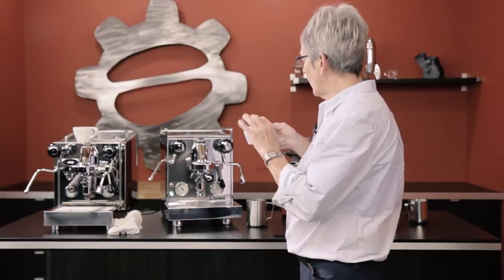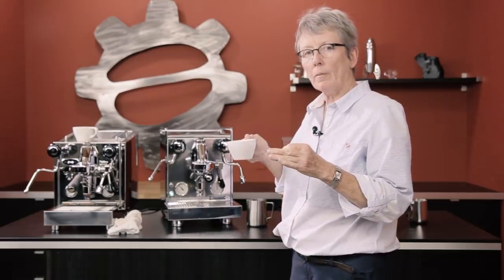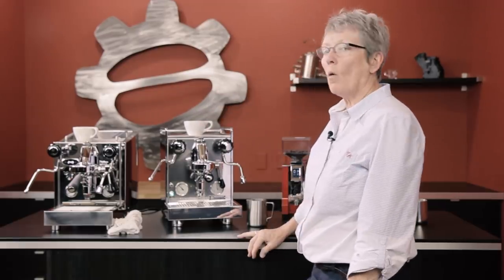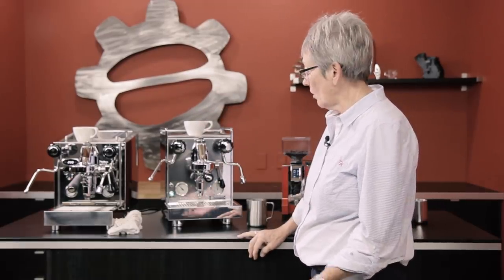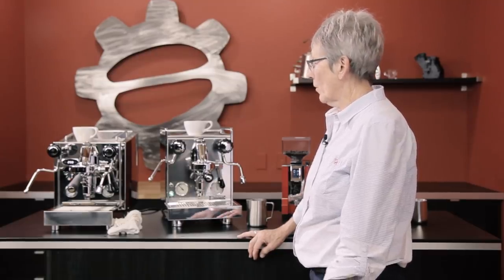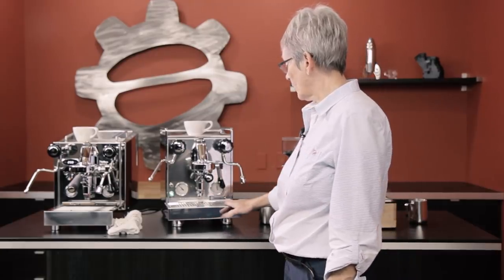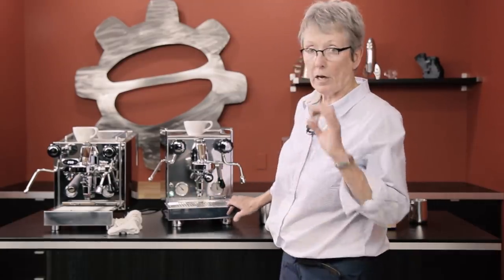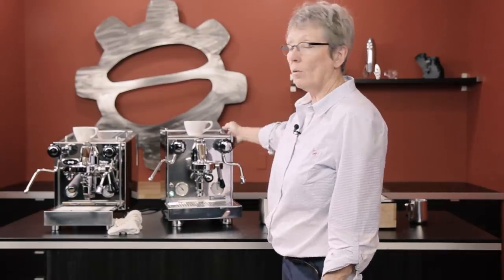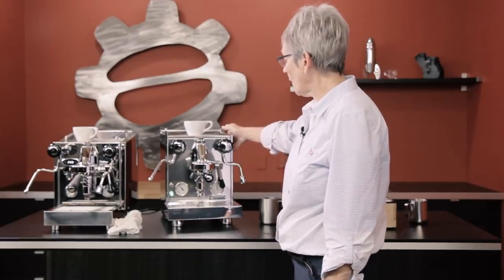Very similar. It tastes just a little bit different, but I can't say it's worse or better. They're both very good, I would say on the same par as far as the quality of the drink. So it's really up to you, if some of the features that one has over the other or vice versa. Like this one, I like the drip tray, the way it looks and all. It is shallow. I like the sides of this. It is not double wall, which means a little more heat loss. I do like the looks of it.